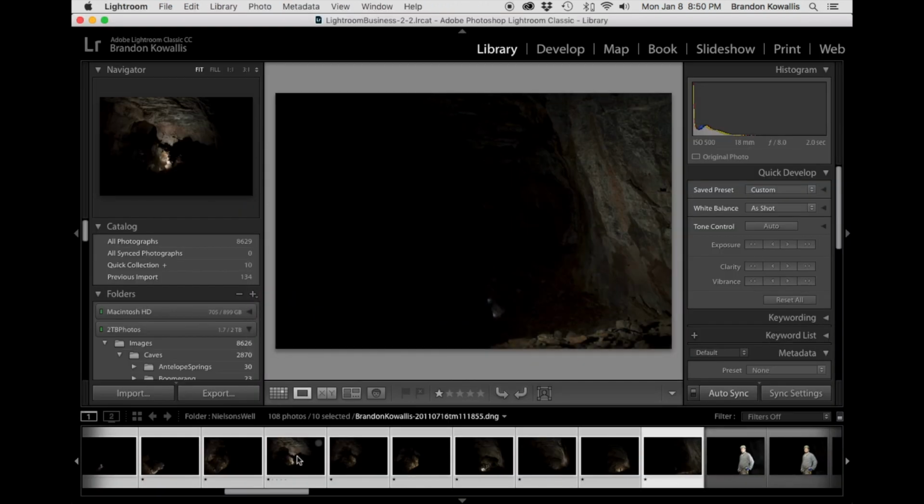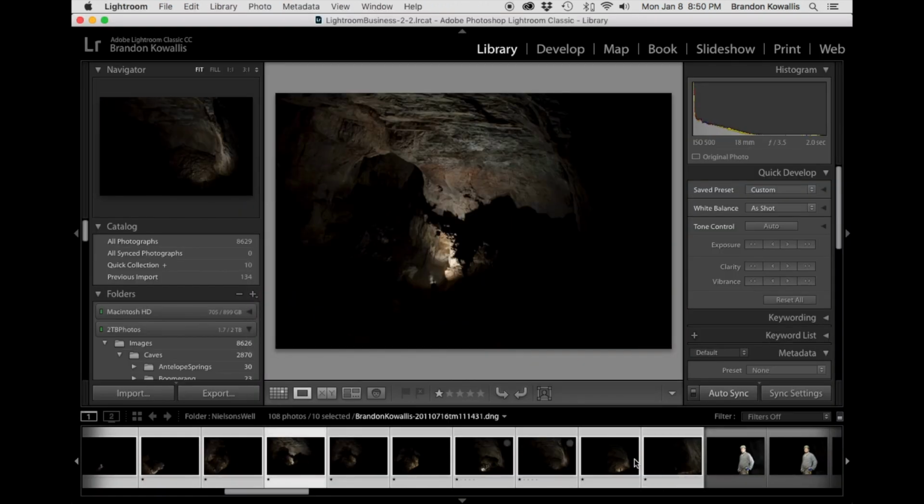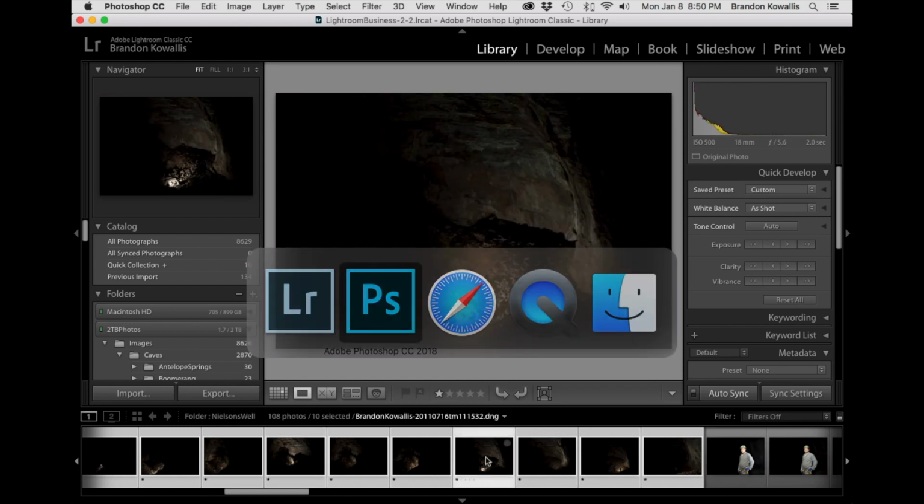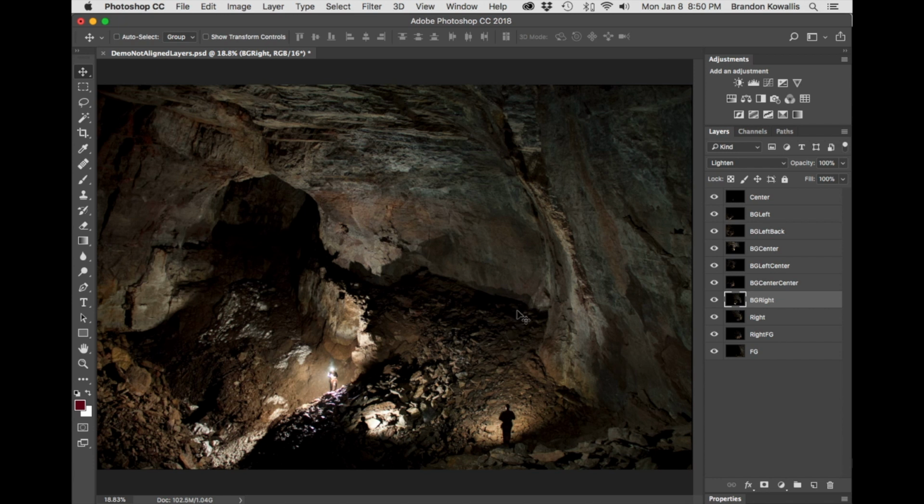So we go back over here now to Lightroom. I started with all these individual shots that are nothing too impressive, to creating this where the entire passage is lit up, but I also have the ability to go through and adjust the intensity of those and whether or not they actually even appear or not.